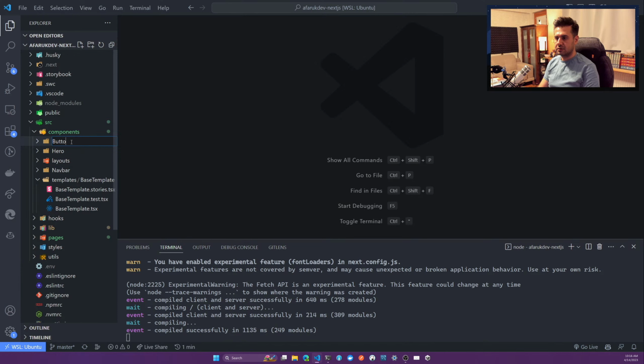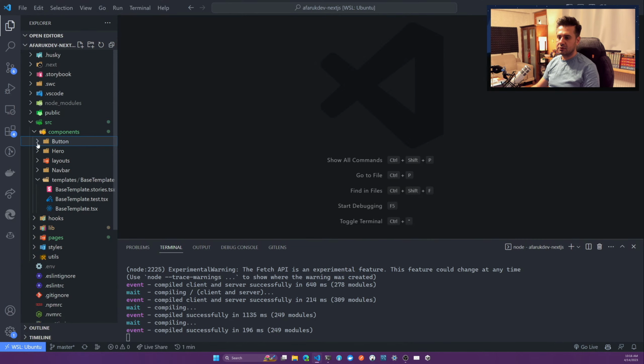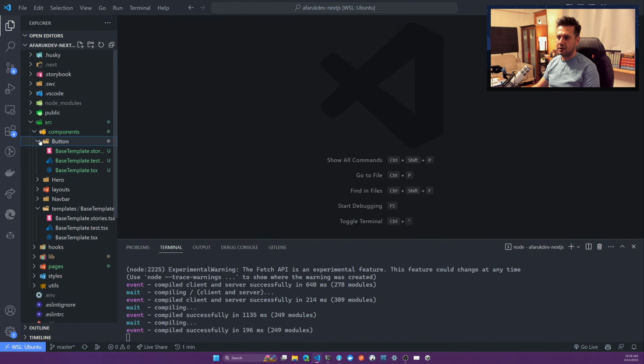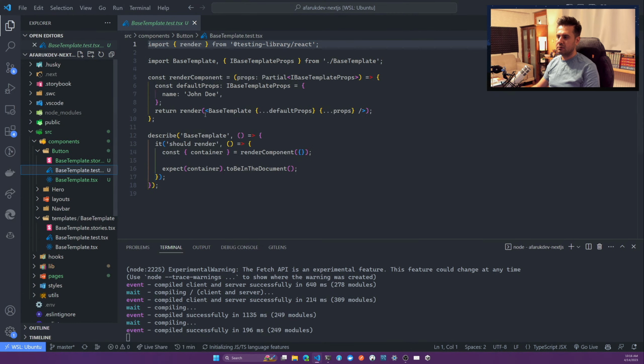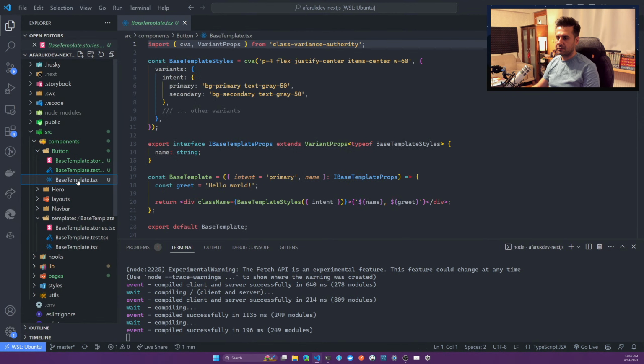So we can call this button. As our usual process, we are copying and pasting. We are creating a duplicate, a copy of the base template that we have. And base template has 3 files. One is our actual component, one is for the tests, and one is for the stories.